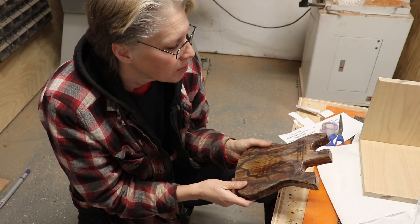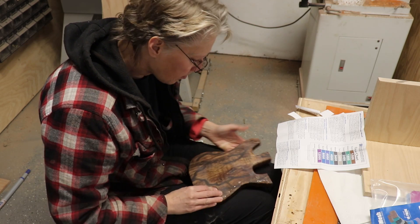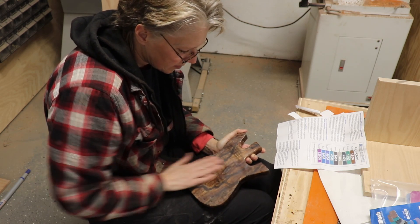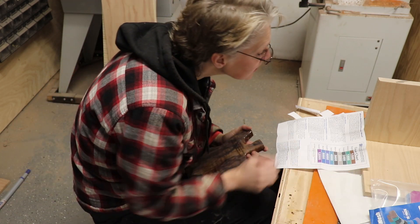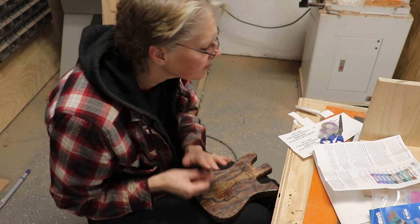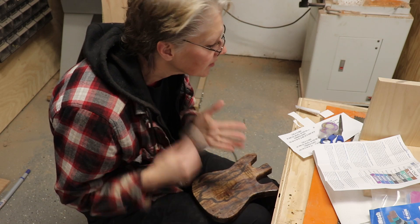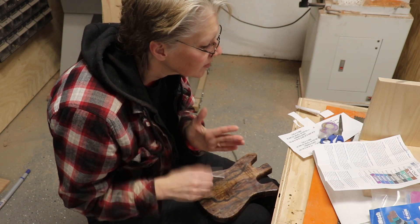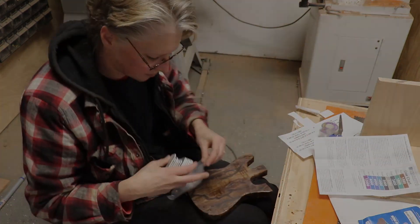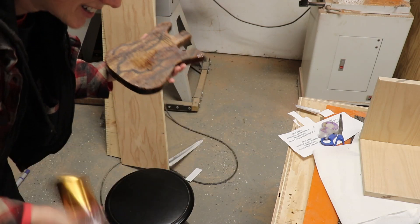It really doesn't need to be that shiny, but let's just see what we can do with those micro mesh pads real quick. I think you're supposed to wet sand it. It can be used wet or dry — and it can be unloaded by wrapping against the palm of your hand. Peter Brown uses these with amazing results, so I know it can be done, but not today for me. I just don't want to do that.